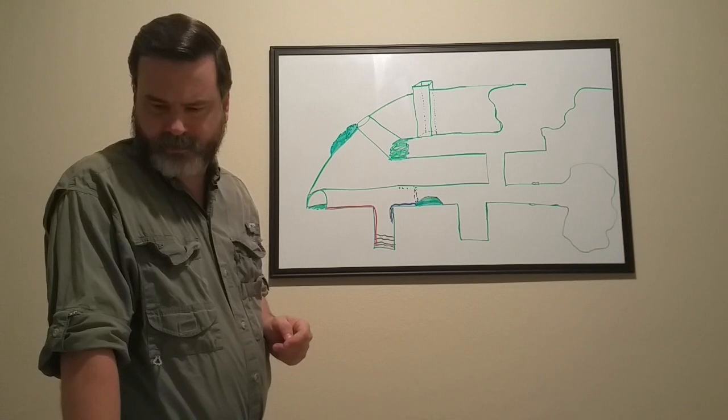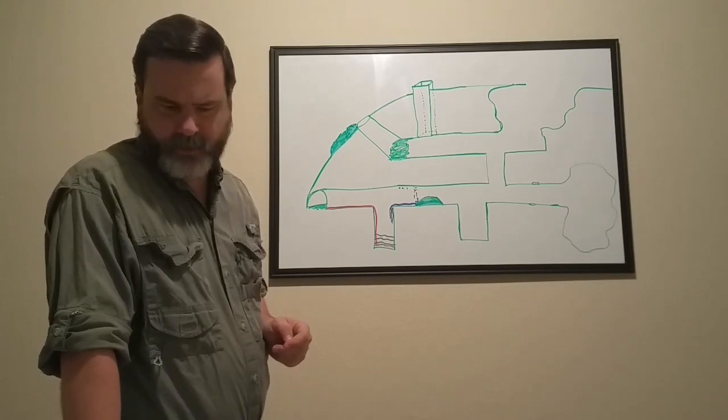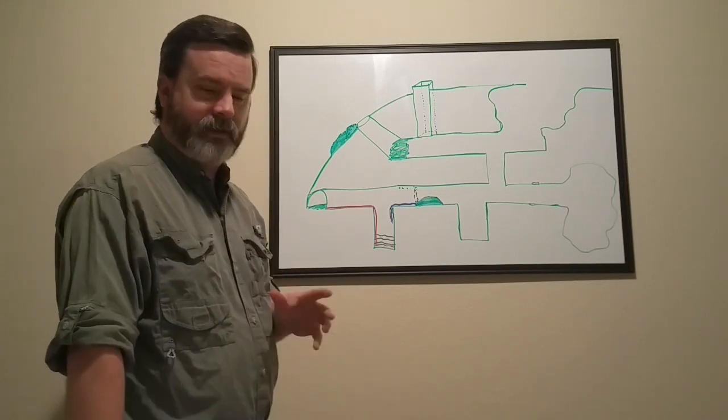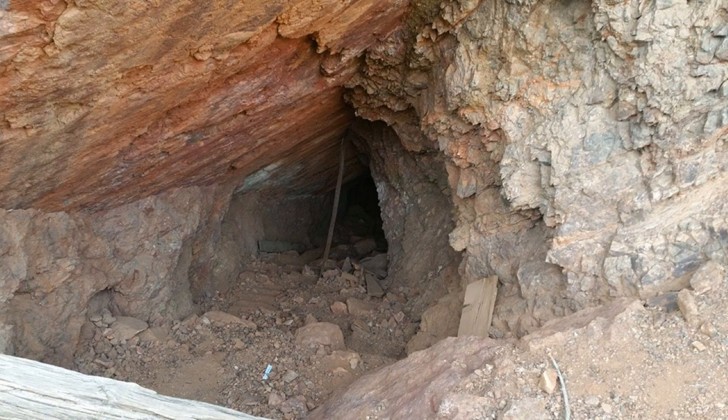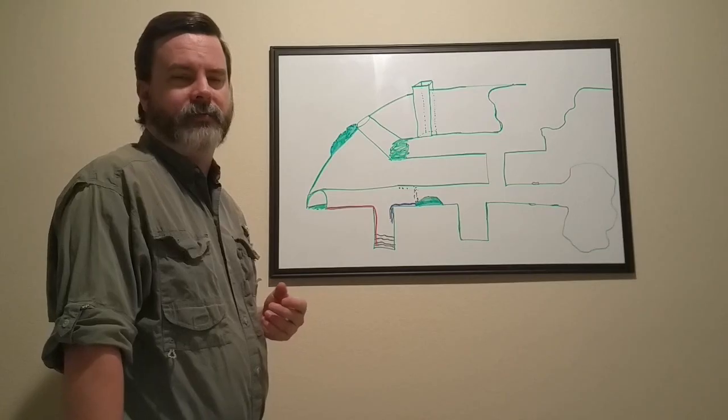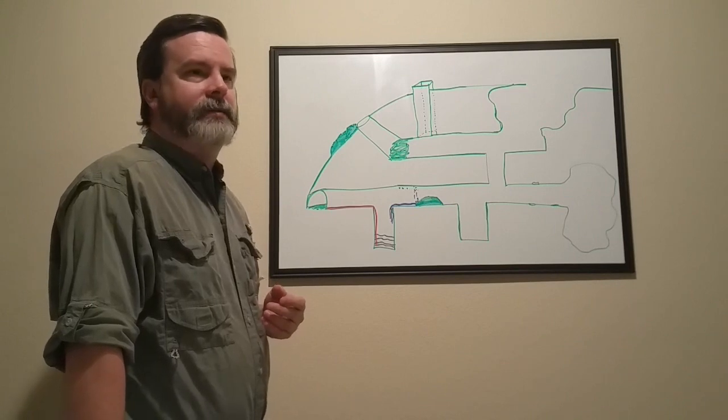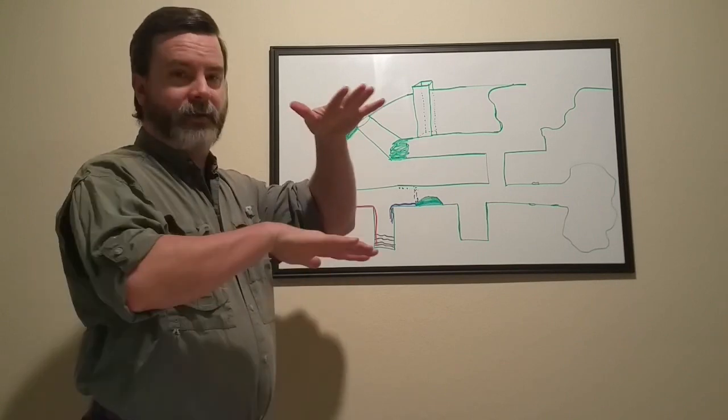No, I pretty much got it all so far. The only thing I really didn't show here is what's known as a hanging wall and a foot wall. Now, the hanging wall and the foot wall can be directly on top of each other. Like, I have a photo here showing the hanging wall and the foot wall. In this case, the hanging wall is directly above.